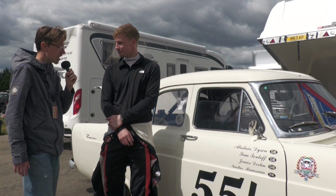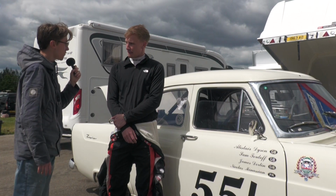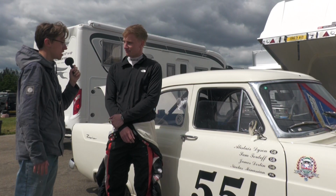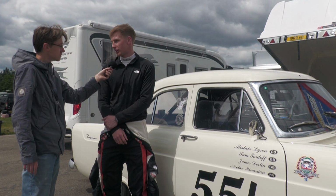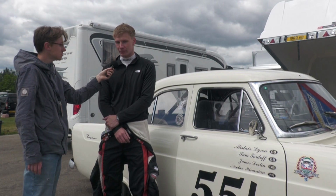We've got Brands Hatch next weekend, a very different circuit, on the very short Indy circuit. What's the expectation for that one? Are you feeling positive going into it, because it's an interesting challenge, isn't it, with a circuit being that short? It is. I think it's going to be super close. Even here, qualifying was just over a second splitting the whole grid, and I think it'll be even tighter than that next week.